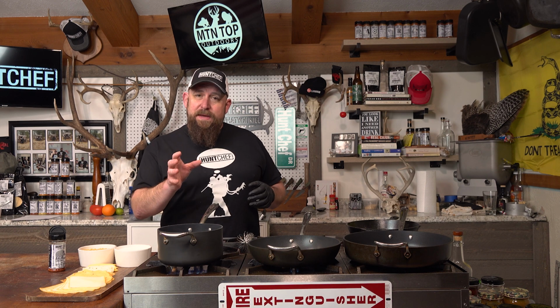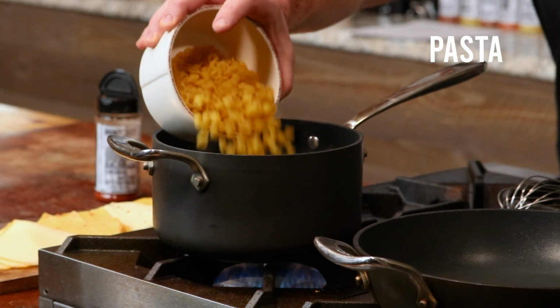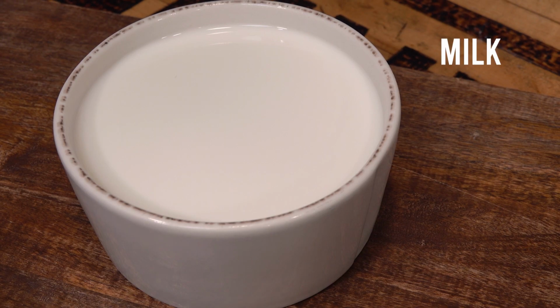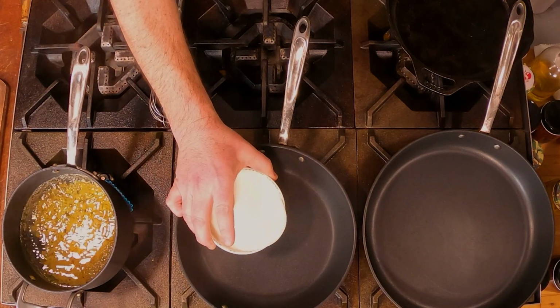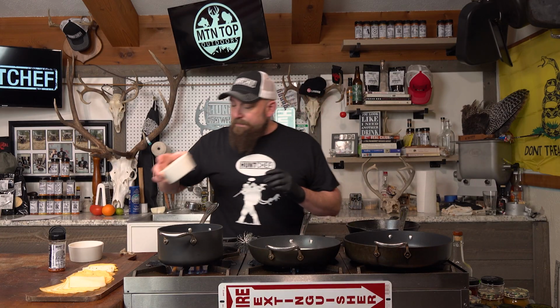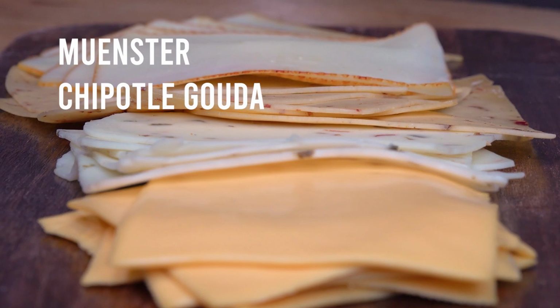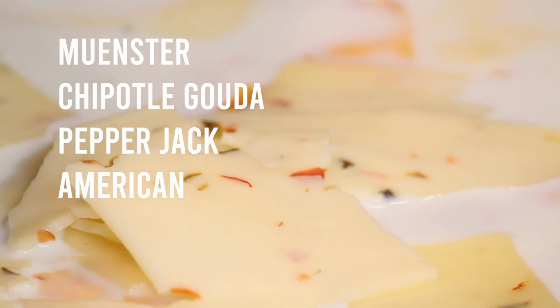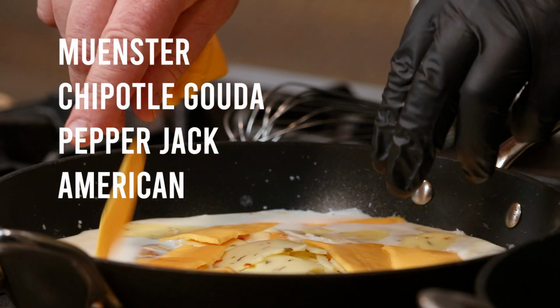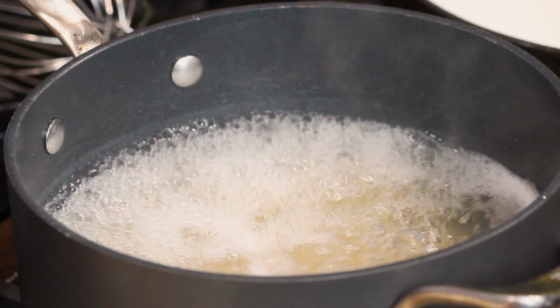But it's a super easy, kind of big kid style. First, we're going to start with the pasta right into the water here, and then we've just got our milk. Now this pan's preheated a little bit, and as soon as it starts to warm up, we've got four kinds of cheese. We've got Muenster, chipotle Gouda, pepper jack, and some good old yellow sliced American that we're going to whisk into this milk to make a really creamy, delicious mac and cheese to go with our coyote barbecue hind leg.